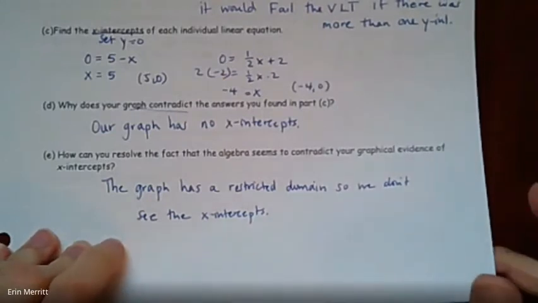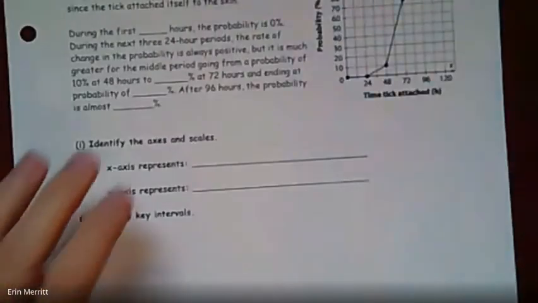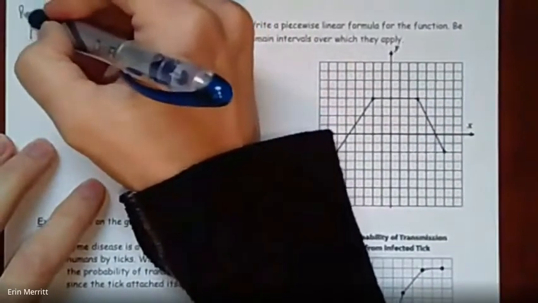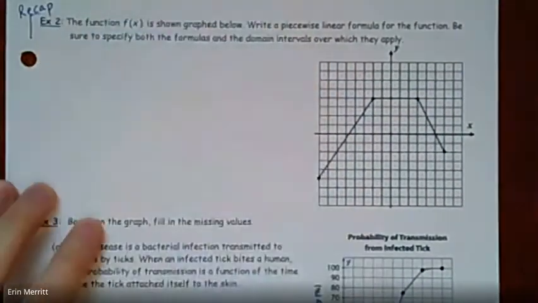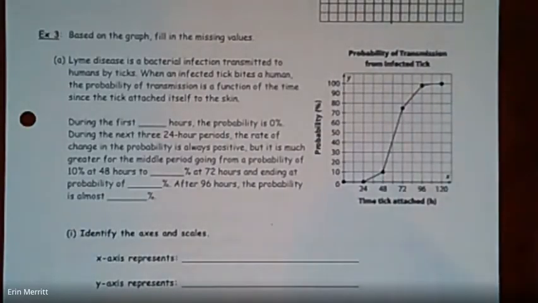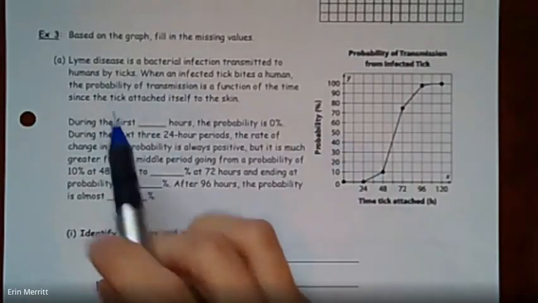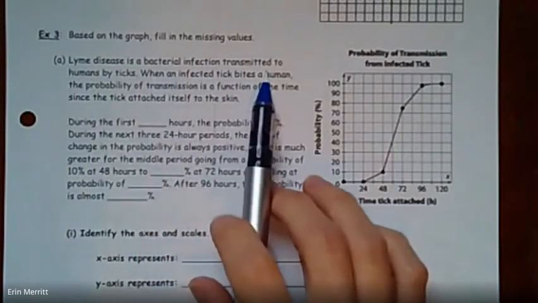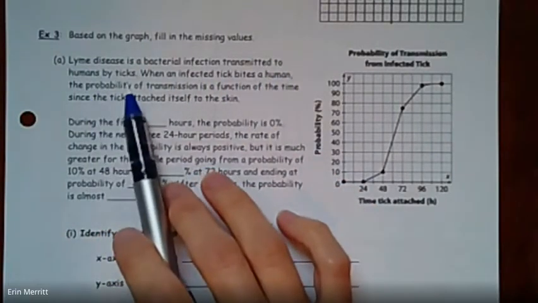All right. When we hop on over to the next page, we are going to specifically pass up number 2 because I love this one, but I think it's best to do in class together. So this first one, always uplifting topics. It's talking about Lyme disease, saying it's a bacterial infection transmitted to humans by ticks, which I actually pulled a tick off of my dog like a week ago, and it was giving me a heart attack.